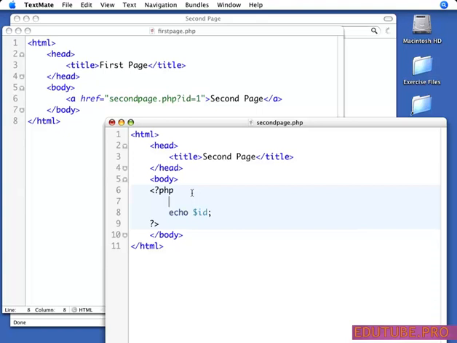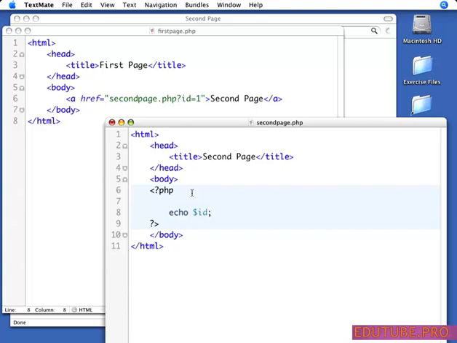And luckily, PHP does something very helpful for us. It takes everything that was sent in that URL string as a value, everything that comes after the question mark, and puts it into an array where we can access it. And that array is what's called a superglobal. We talked about global variables before. This is a superglobal. That just means that it's available to us before our page even starts. PHP has already defined it.